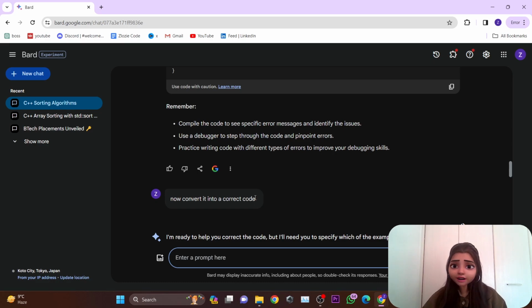And being in a technical field, it becomes very important for us to know about all the different tools and technology that is coming up. So that's why I wanted to tell you all about this Google Bard, and it's very helpful. That's just the tip of the iceberg. If you are a coder, programmer, or anyone who loves to create with code, I highly recommend checking out Bard. It's a game changer and you should know about it.